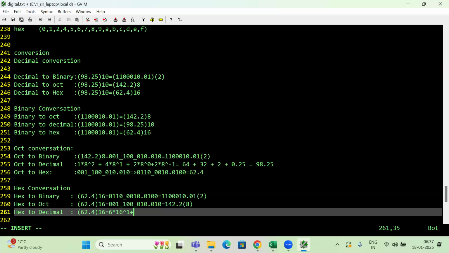Sorry, 1 plus 2 into 16 to the power of 0 plus 4 into 16 to the power of minus 1. 16 into 6 is 96, 16 to the power of 0, 1 into 2, okay plus 4 by 16.